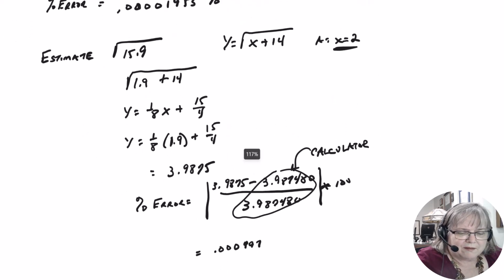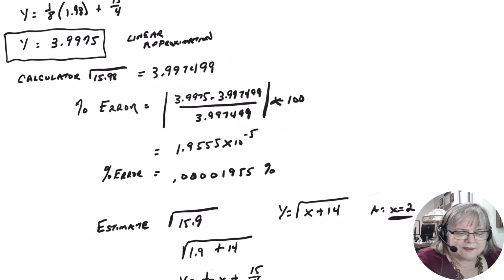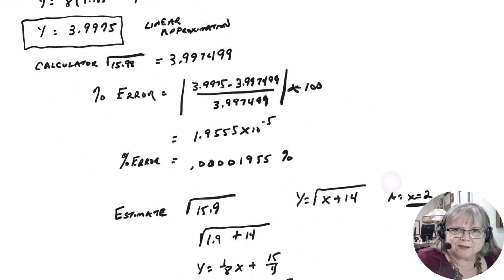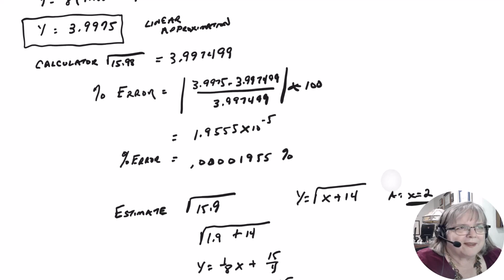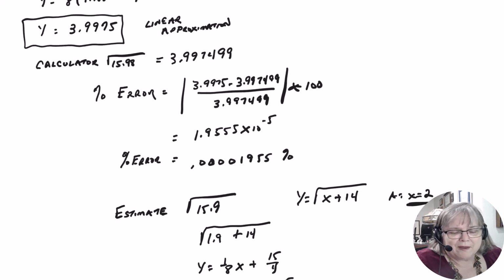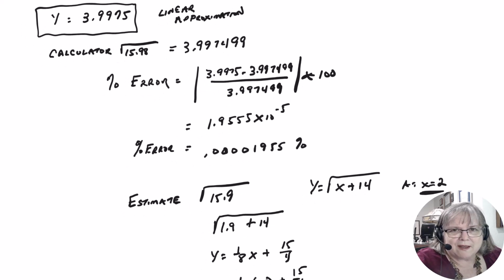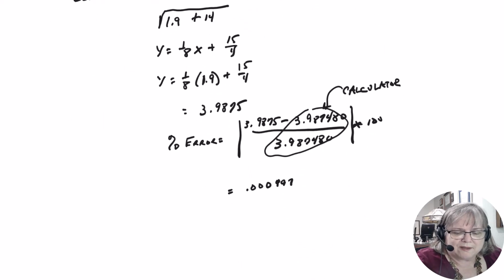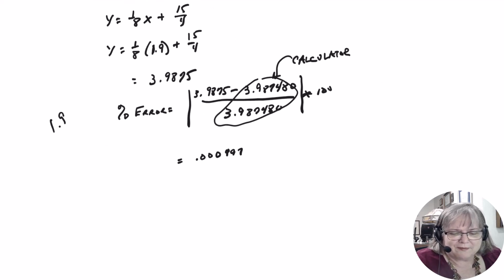Okay? Now, I think I may have earlier said this was actually closer. Now that I'm thinking back about what I said, if I did say that, I'm sorry. 1.98 is closer to 2 than 1.9. So if I said that, I beg your pardon. I'll go back and review it. If I did actually say that at some point later on, I'll redo this video, but it's not closer. Sorry. All right. So this is a slightly larger error because I'm slightly farther away.